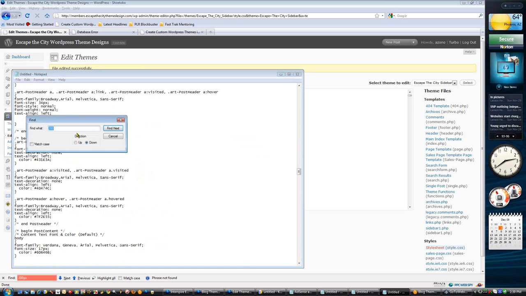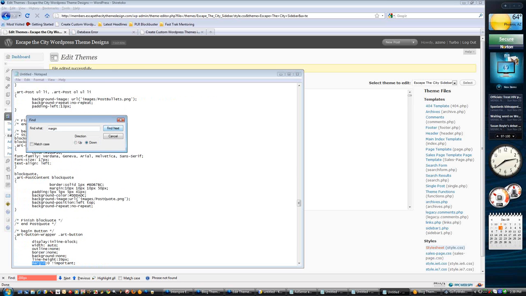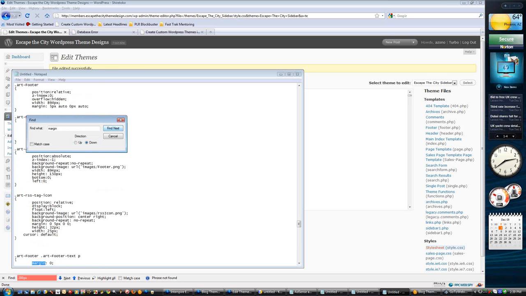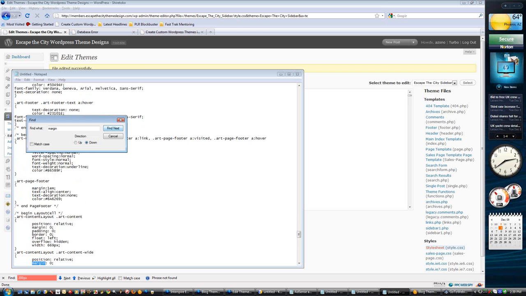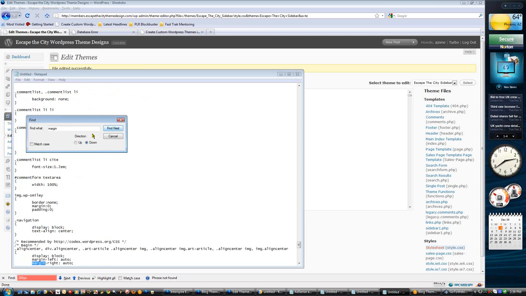So we'll go margin. I'm not sure what the syntax is on that, but we did see it a minute ago for margin top. For some reason it won't find 200 pixels again.